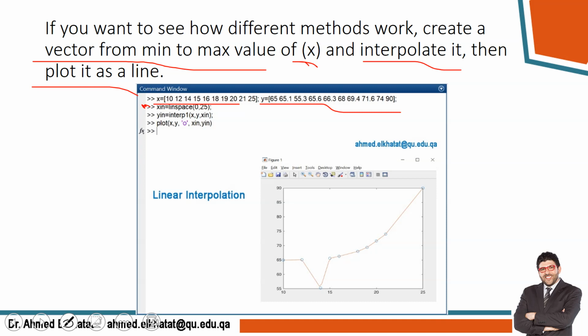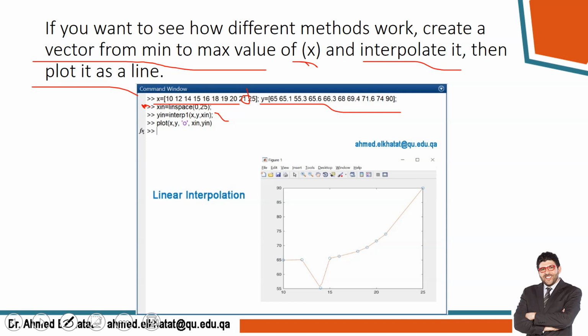You can use linspace from 0 to 55. We put from 0 to 55. This is for the line you want. Interpolate x and y for each xn.